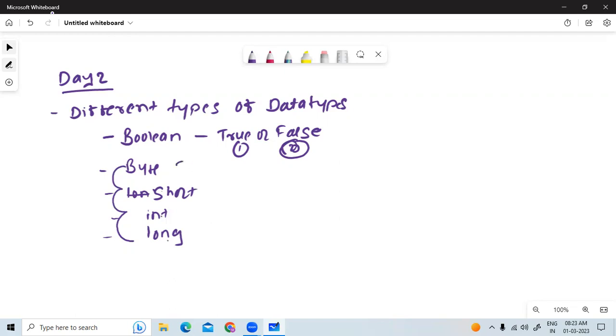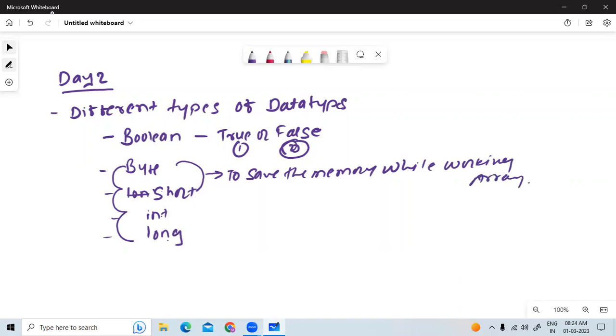So why have these been used? To save the memory while working with arrays. For this purpose, these have been used.